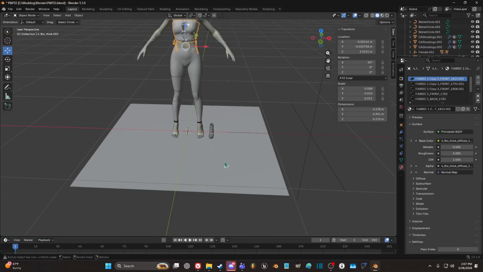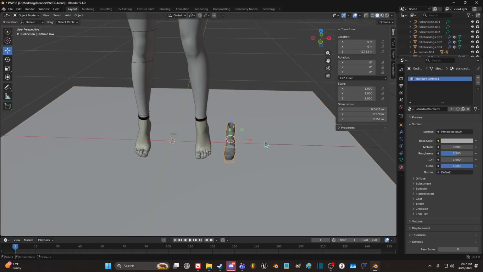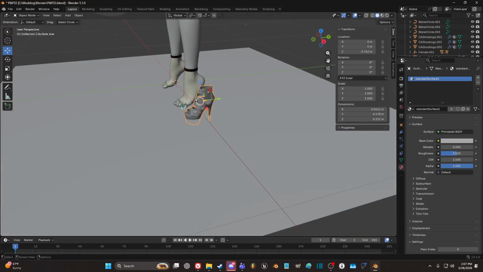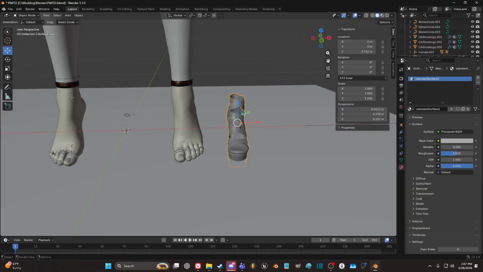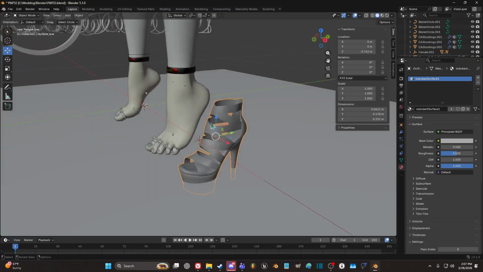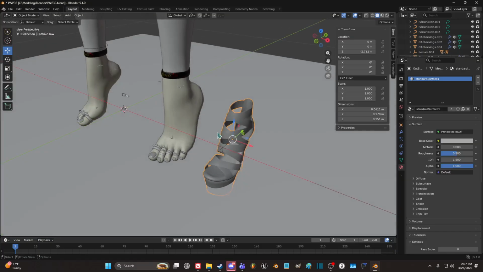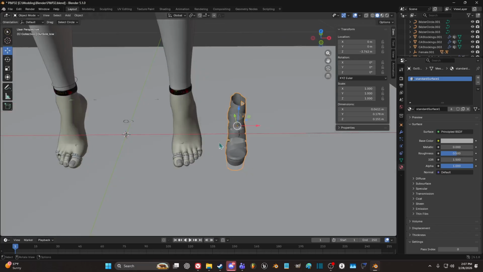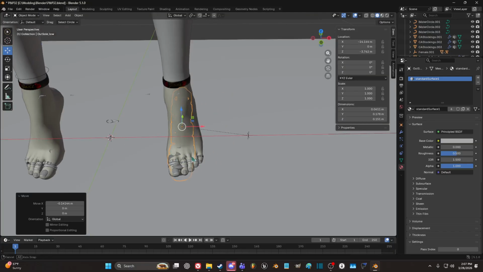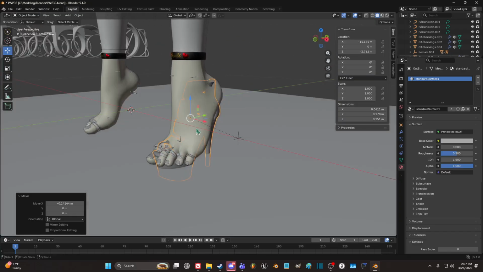So let's do these shoes. This is just another good example. These are slightly different, but pretty much the same. Usually what I do is I'll just start with one shoe. The model that I have comes with one shoe, but if you had something where it was two shoes, I would just go into edit mode, separate one of them, and then we'll just work on one foot. So the same kind of idea applies here.